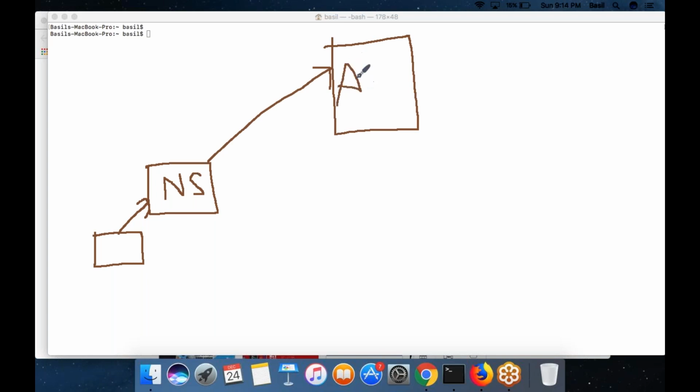So the request will finally come to the authoritative name server, and the authoritative name server will respond with the IP address information to the local name server, or you call it the resolver name server. And the resolver name server will then give the IP address to the user. Sometimes what the resolver name server will also do is save that IP address in the cache.